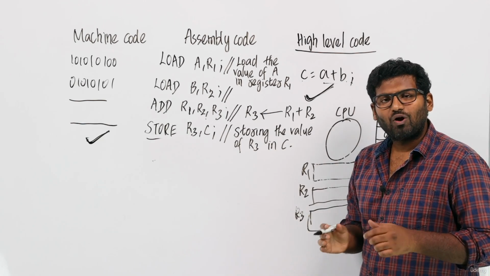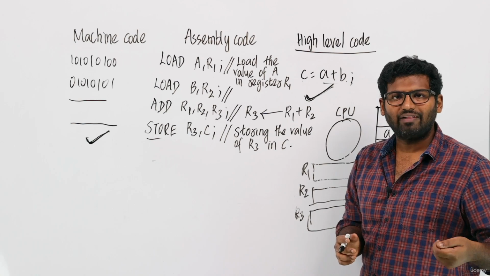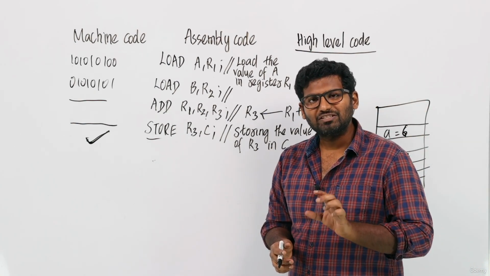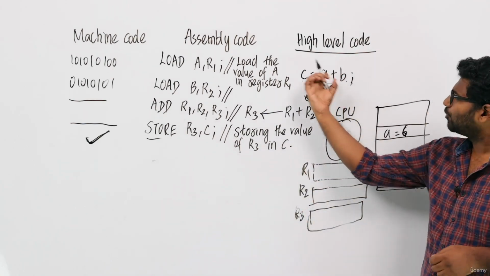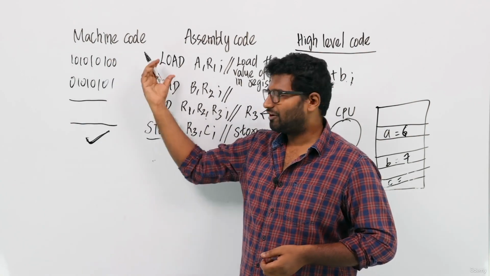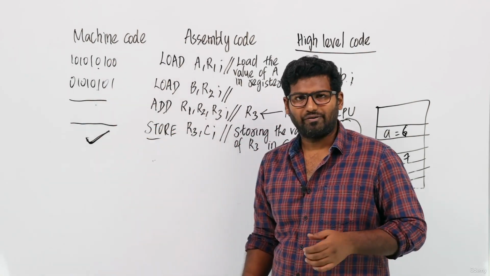See, we want to understand how a CPU will be fetching an instruction and then executing it, right? Our CPU will always be fetching instructions one by one and then executing them. It will not fetch this line of code and then execute it. It will fetch instruction by instruction. It will fetch this instruction, execute it, fetch this instruction, execute it, fetch this instruction, execute it, right?